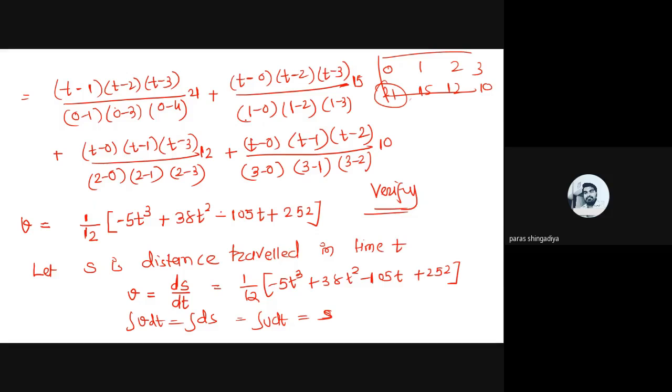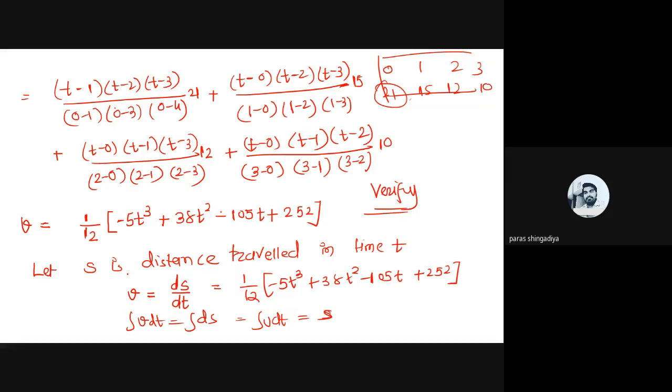Clear? Just try it by yourself, you get some practice how we can simplify this type of questions and how we can derive one polynomial form. Clear? So that is one polynomial form, and that is called the velocity equation as per the time. And now predict the distance. Let us consider s is the distance in the time t, and how we can define the distance from the velocity. So we'll use this equation, V is equal to ds by dt, and now you have to make s the subject. How will s become the subject? By using integration only.